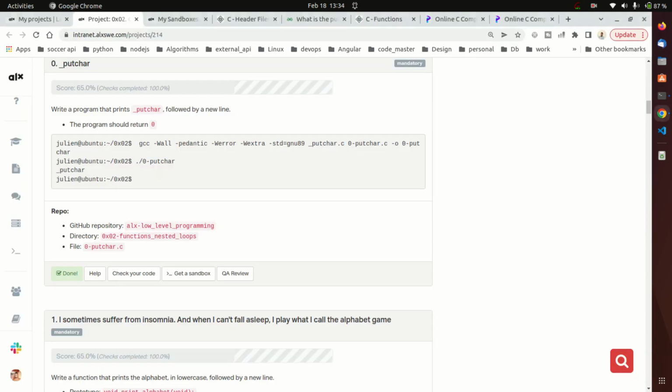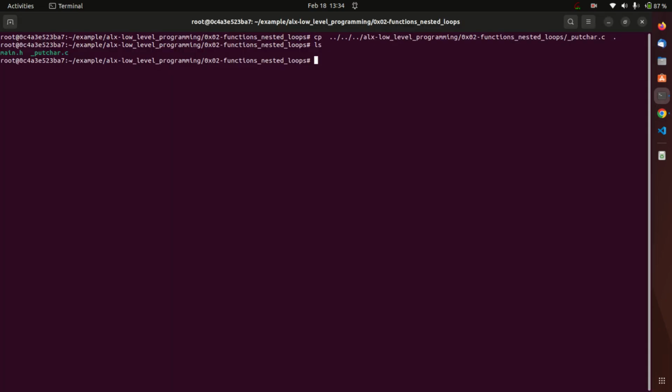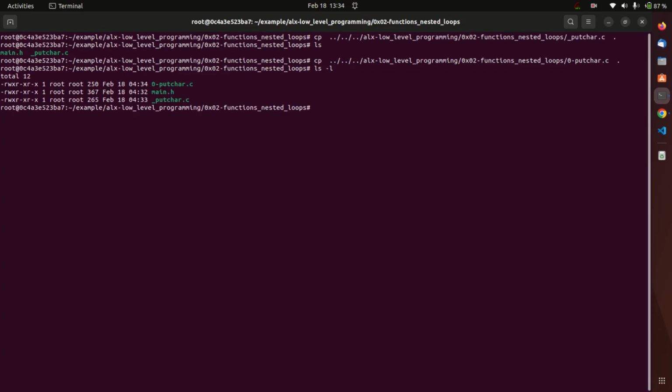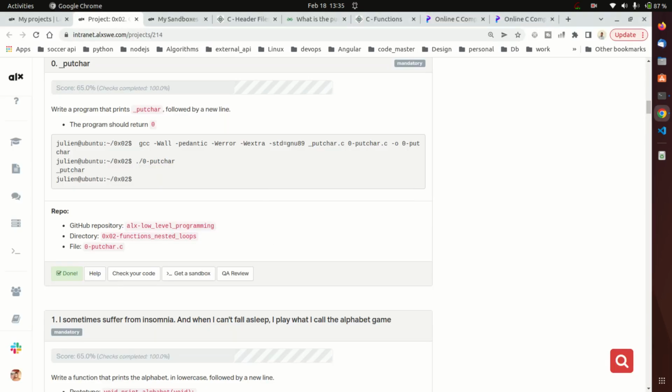You can look at the name of the file, which is 0-putchar.c. So all I need to do is copy what I have and put it here. So if I do ls, you can see I have the 3 files here, which includes the main.h, which contains the prototype.